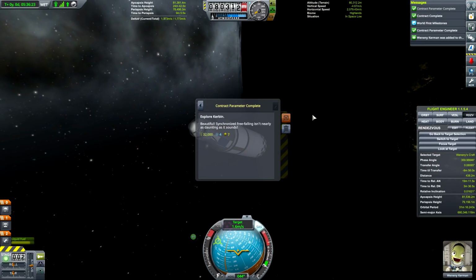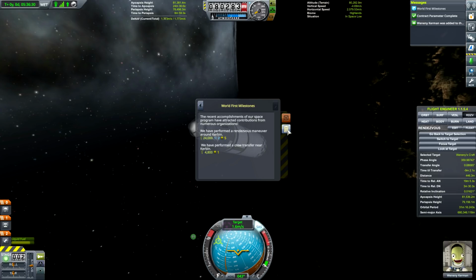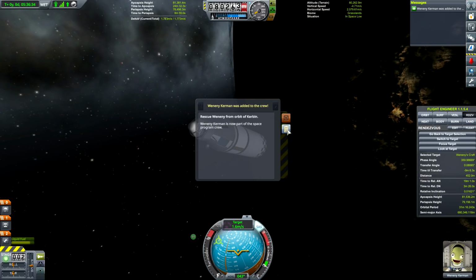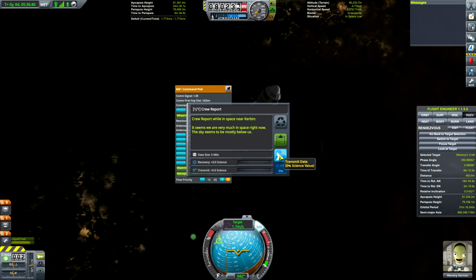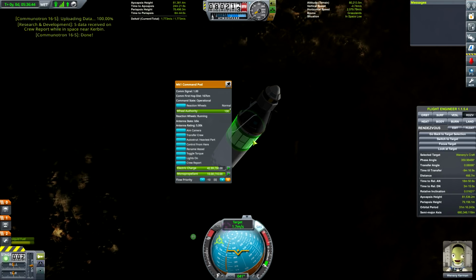Synchronized free falling isn't nearly as daunting as it sounds. Alright, got some extra money for that. Performed a crew transfer and a rendezvous. We saved Winnie. She's now part of the space program. Awesome. Alright, so go ahead and do a crew report, Winnie. Doesn't do anything for me.